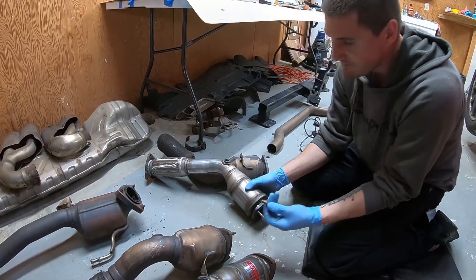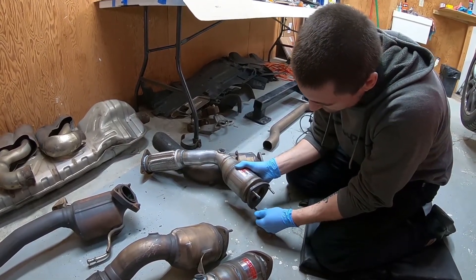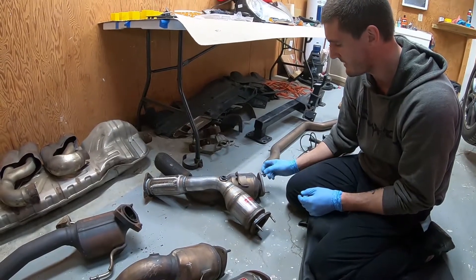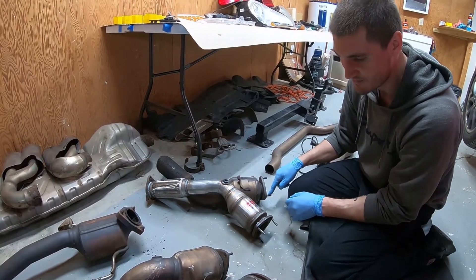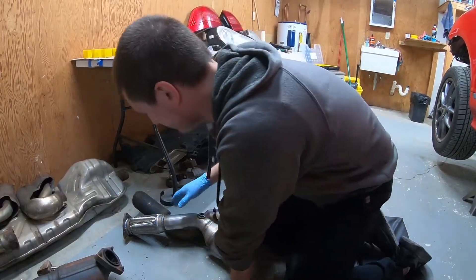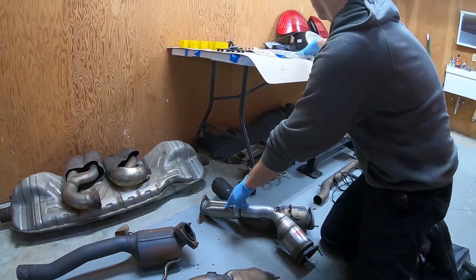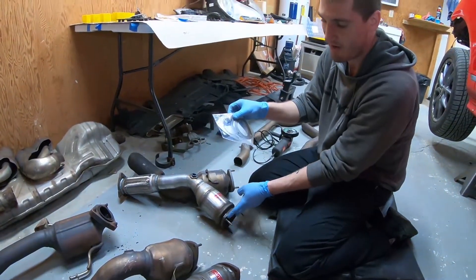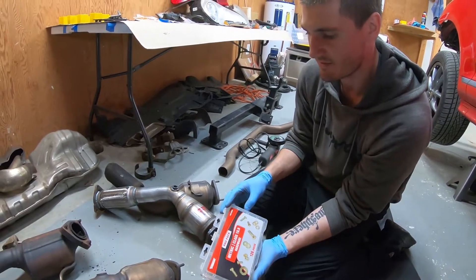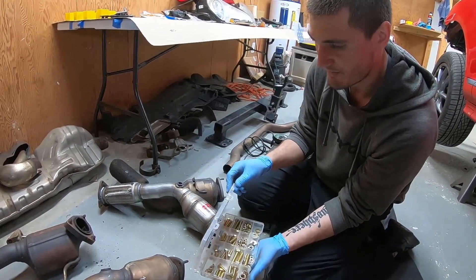We could go try and find some of these. Miranda was saying we could unscrew these from the old ones and use the nuts on there — put two of them on and tighten them together, then maybe break these loose and use them here since these are longer than the ones we need. We'll use these new cats and secondary cats. We got new gaskets for the secondary cats bolting to the primary cats, and gaskets that bolt from the primary cats to the headers. I got this from Advanced Auto Parts — they have different kits of bolts that come with nuts and washers.